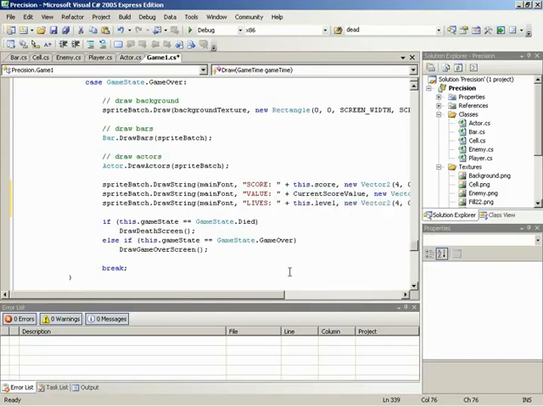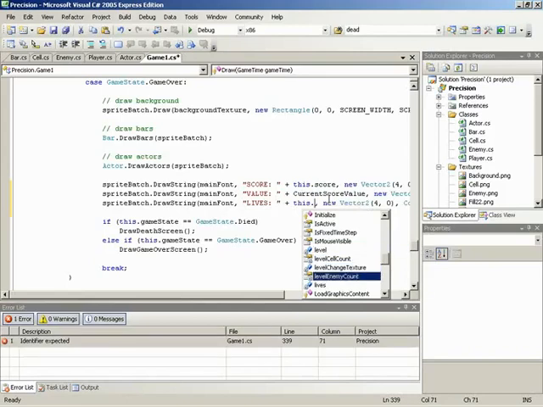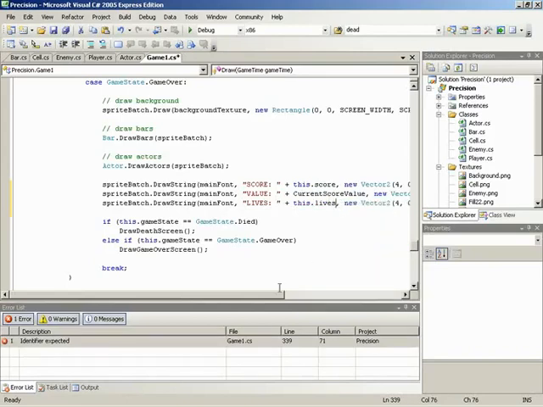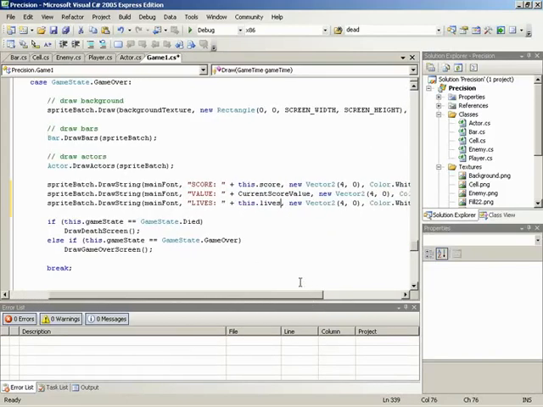Wait, that's level. Oh, whoops. That would have been funny. Why aren't lives going down? Yes, we want to get the lives field. And then one last thing is to make sure that we put these each on subsequent lines, so we move each line down. I'm going to move them each down about 20 pixels. So okay, 1 to 20, then to about 40.